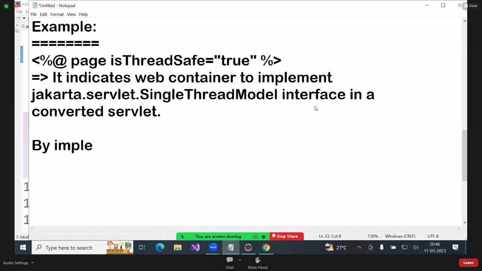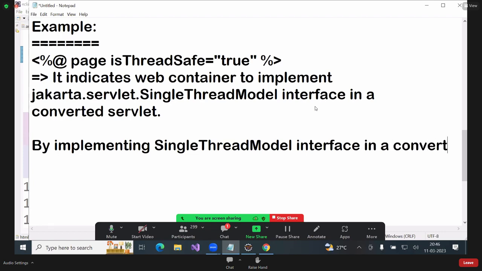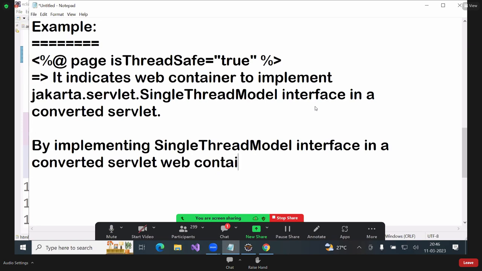Now write it. By implementing the SingleThreadModel interface in a converted servlet, the web container allows one thread at a time.